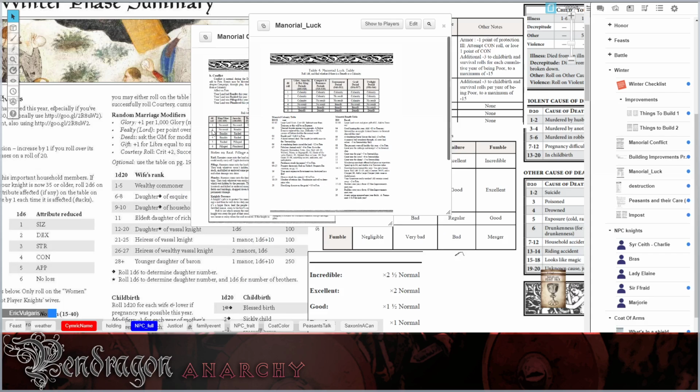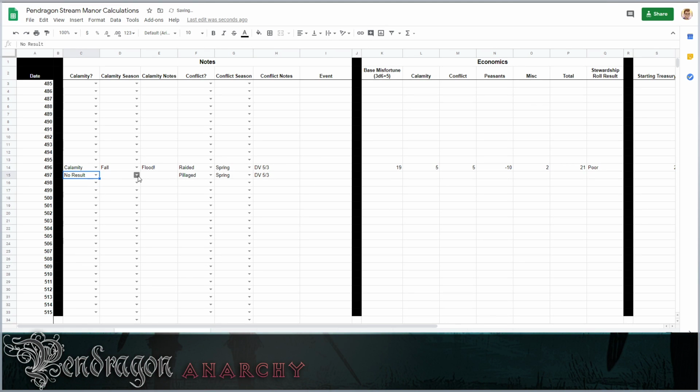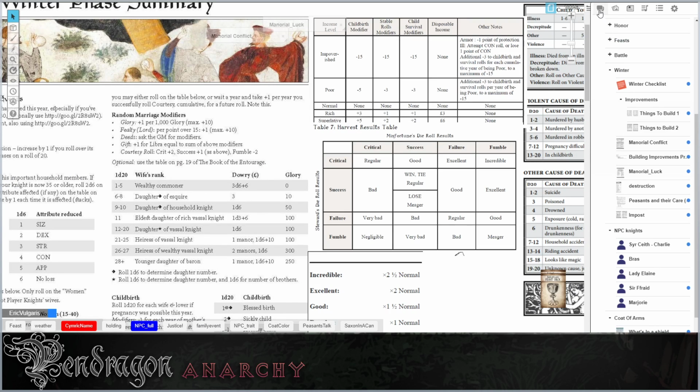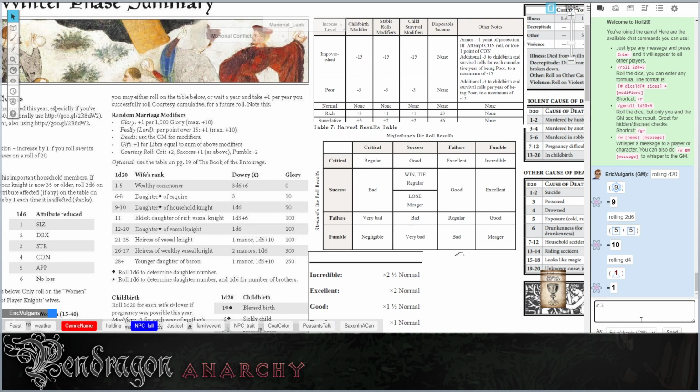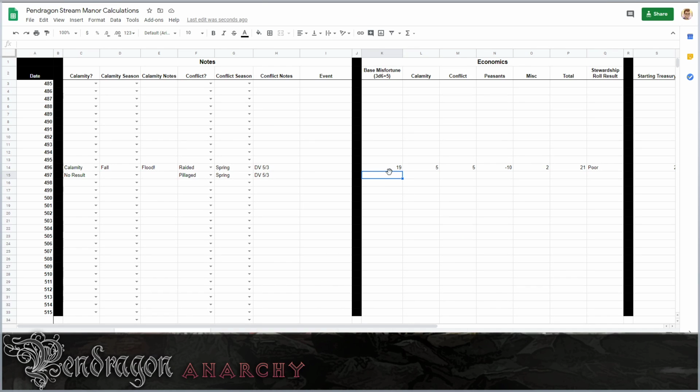No result. Nothing good or bad this year for calamities. So you just pillaged in the spring. Easy enough to roll. I will contextualize this later in my notes. What is this year's misfortune? 3d6 plus 5. 16. It's pretty average.